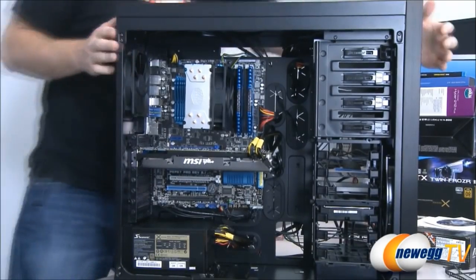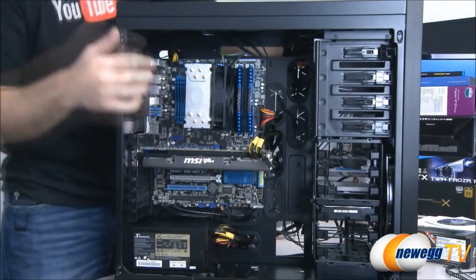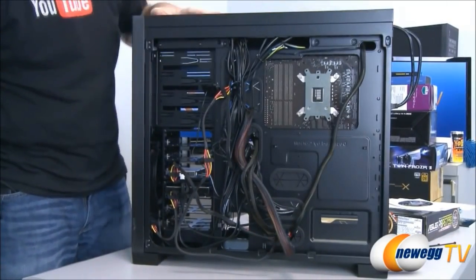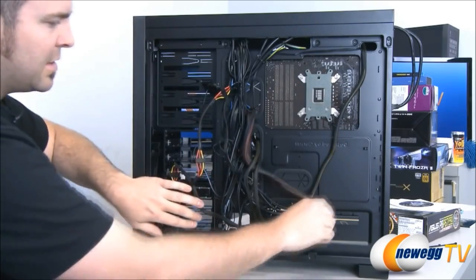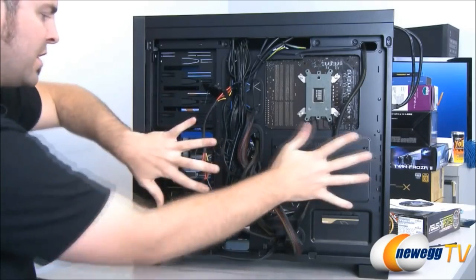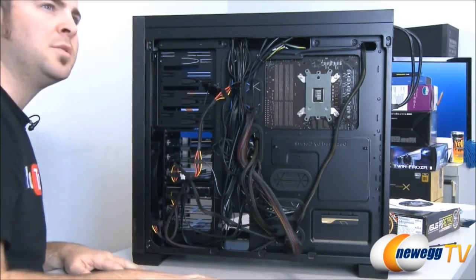Real quick, let me just flip this around because you might notice this whole front area here looks pretty nice and clean. If we flip it around, the back is a bit of a hot mess right now, but that's okay. We have a decent amount of space here once we get the panel back on, but for now what I'm gonna do is tie these down wherever possible, use some zip ties, use some twist ties to get these compressed as much as we can. And from there, we can put the side panels back on and then we can do a test boot.